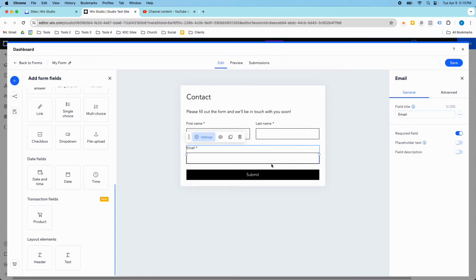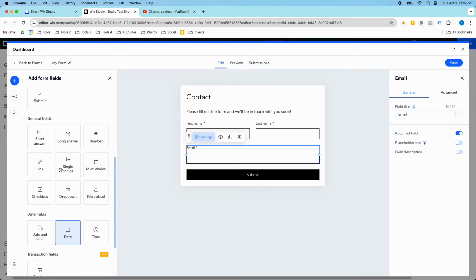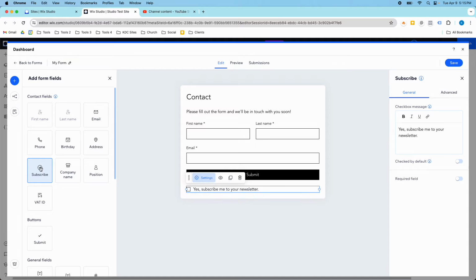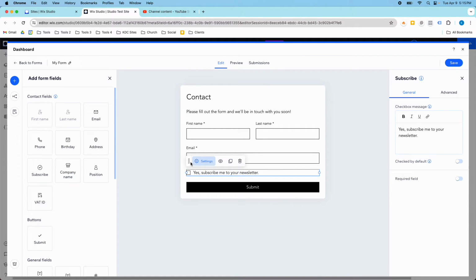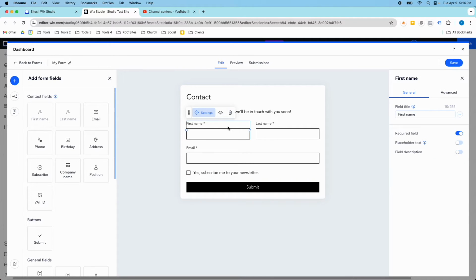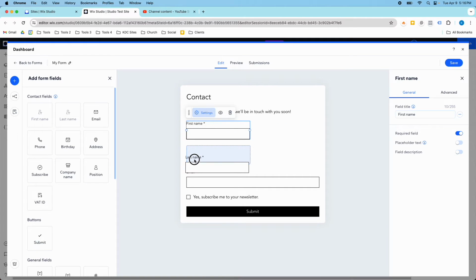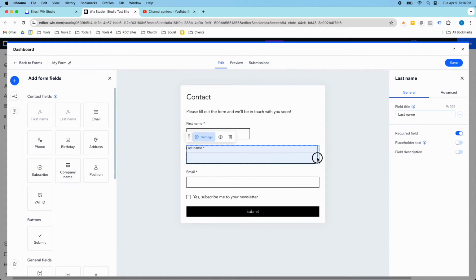The other thing is if you want to have a field that's hidden, so maybe you wanted to pass a field through the form that's hidden that the customer doesn't see, the way you would do that is you would click on the form and then you would click hide field. So that's pretty technical. Most people won't ever need to do that, but if you do need to, that's how you would hide the field in the form. So it's there, but it's not really displayed on the front end.